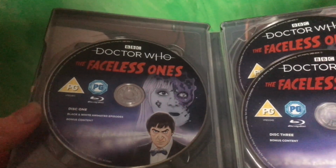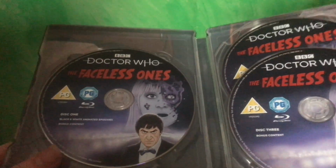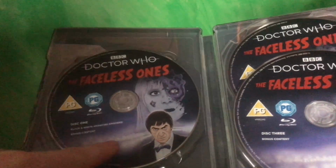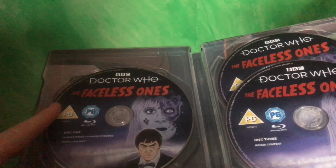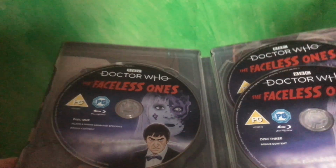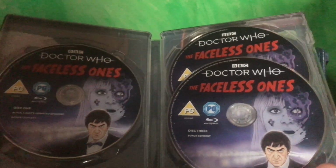But it's nice to have that, even if it is a bit creepy to have 2 Patrick Troughtons staring at you in one place. It's nice they include the black and white animated ones. That's the one I watched when I got the Steelbook on Sunday. And it's nice to have that included, because I like to watch it in the original format with the original episodes. So while I liked the colour edition, I do prefer the black and white one. It's just more atmospheric for me.